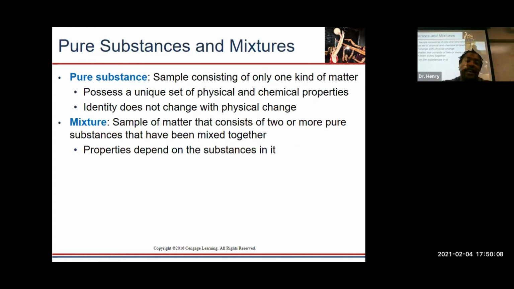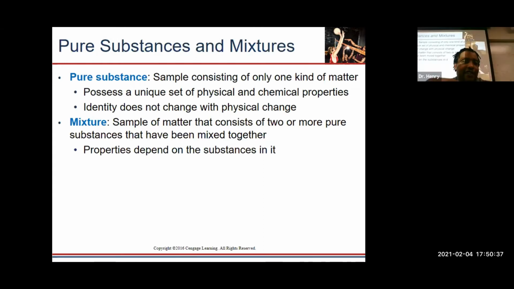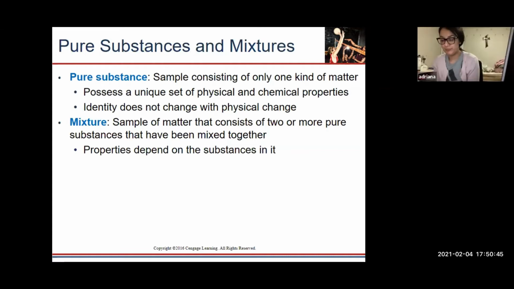Okay, so the correct answer is, of course, technically they're all correct, right? Because salt adds flavor to everything, right? That's technically true. But the reason why we always put salt in water when we're boiling pasta is because we want to increase the boiling point. So we want the water to get higher in temperature than 100 degrees Celsius, so that when we put the pasta in there, it doesn't get all sticky and gooey and overly cooked, right? Because nobody likes soggy pasta, right?